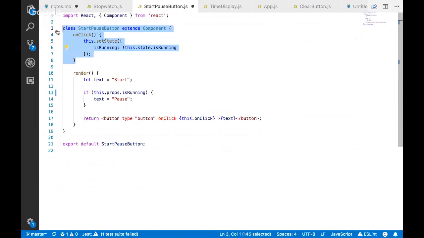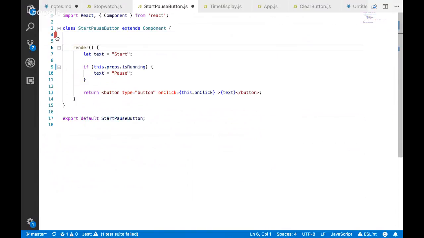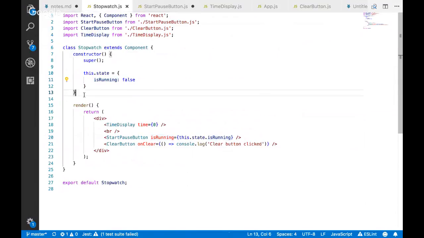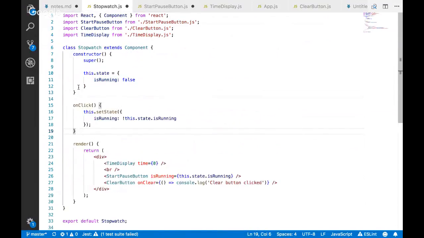So I'll change the name of it, but I'm going to basically just take it right out of here. Because we still called it isRunning up in here. This just isn't going to be onClick.